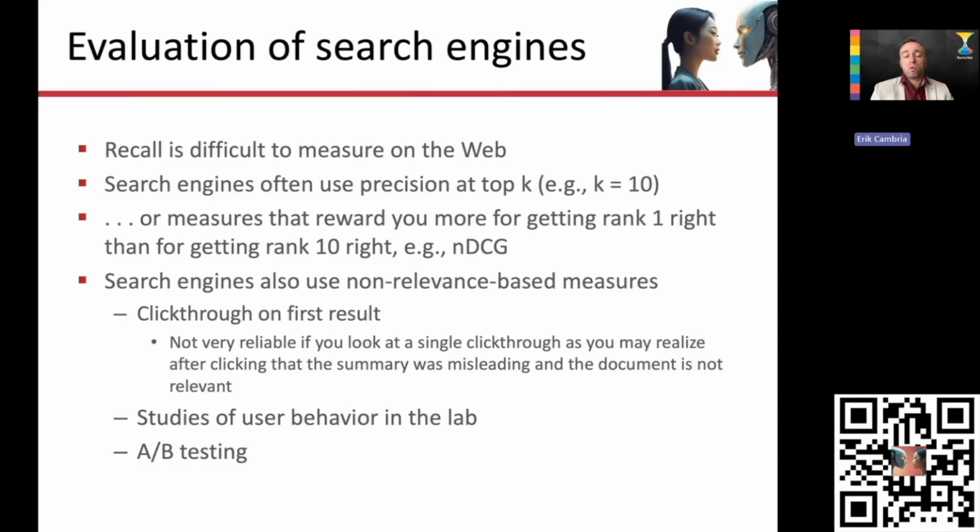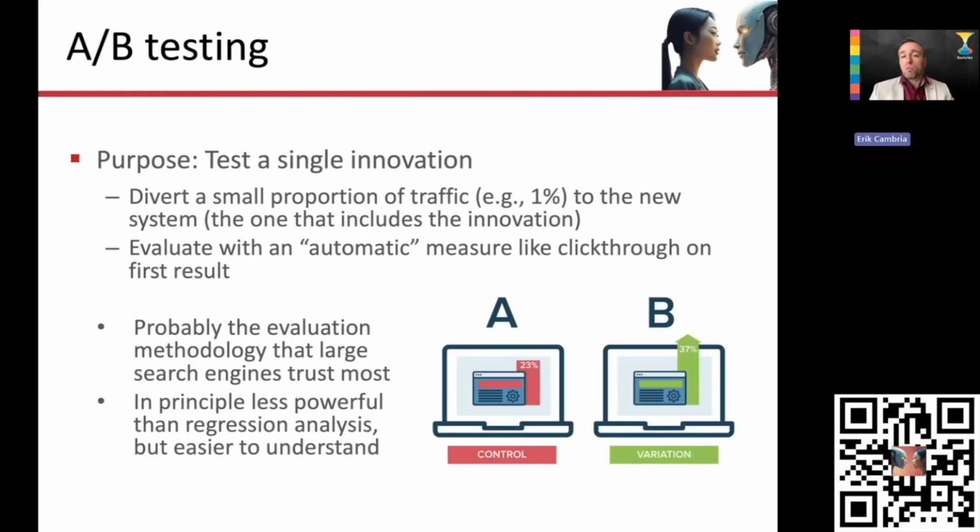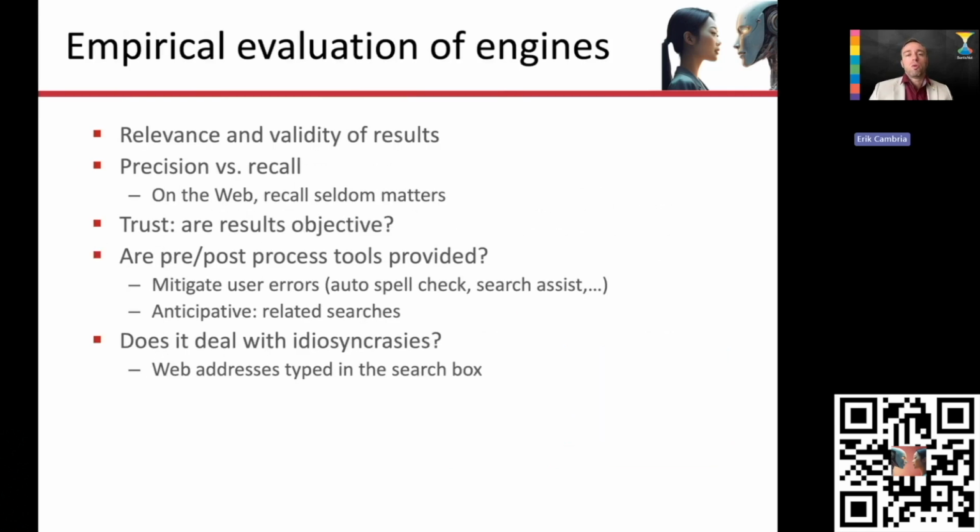So in fact, a big tech company like Google does different kinds of tests. One popular test is A/B testing, where they basically divert a small proportion of the traffic and then use some automatic measures like click-through or maybe how much sales they made on that small proportion of the traffic, and that's how basically they see whether it makes sense to change their system. So we said that we would be using F1 measure to do this. In the case of a large search engine, A/B testing is used.